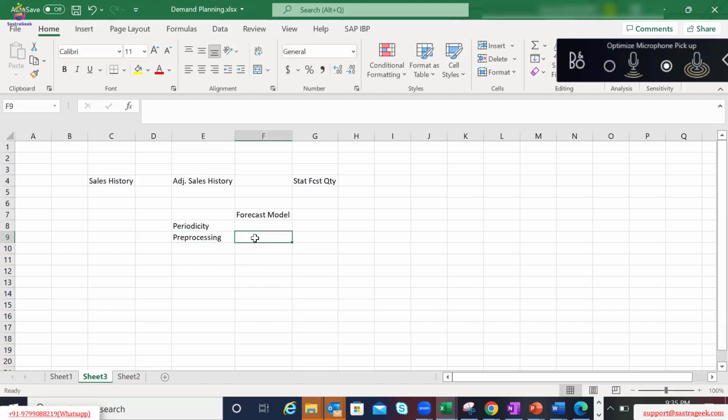For example, do we want to calculate outliers automatically, or do you prefer to do the outliers manually, right?